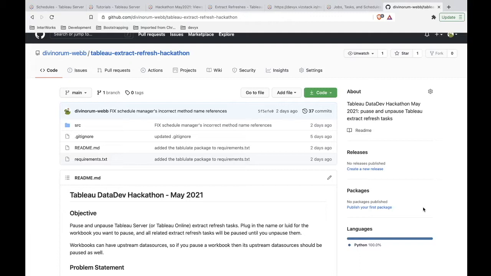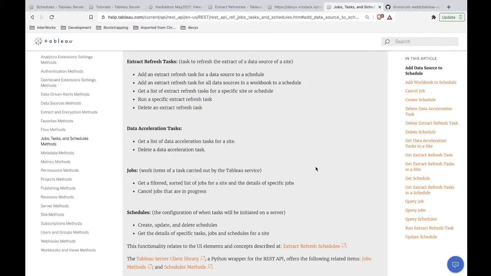So the big challenge here is that you do have a REST API endpoint that allows you to pause and unpause schedules. By the way, this project lets you make use of that in an easy to use way. But if you were to look at the various functionality available to you in the REST API, you do have that ability to update the schedules.